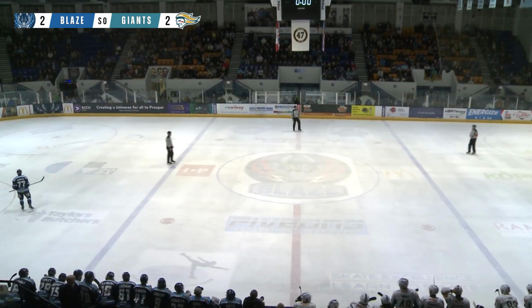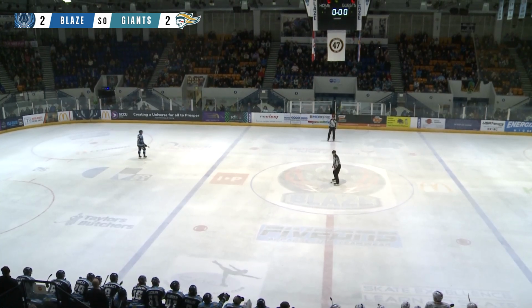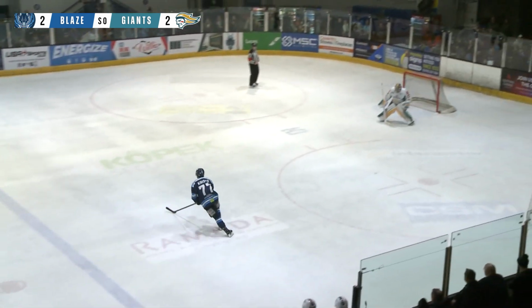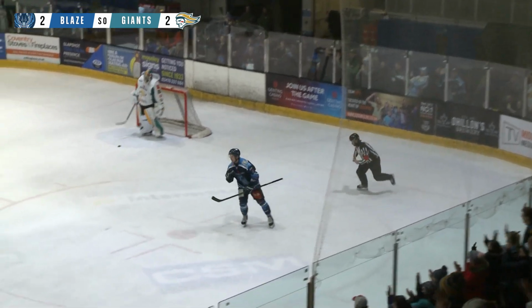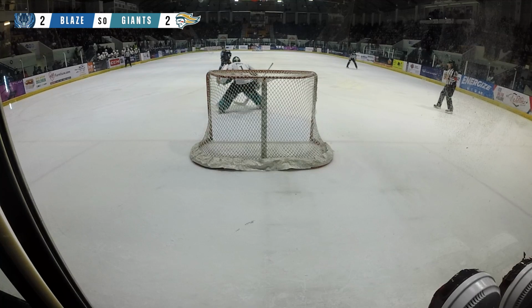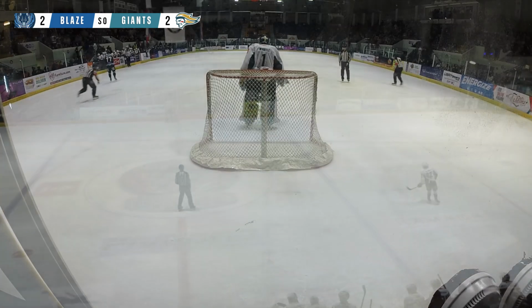And now Danny Christo stepping up for Coventry, who's had a long career with a lot of points in it at the top level. Can he break the deadlock in this one? Smooth into the zone, he can! Wrister glove side for Christo. And that gets some noise in the Skydome Arena, a picture-perfect finish. Straight down the middle for Danny Christo, gets it on his forehand, and it's the speed of the release from Danny Christo that gets past Jackson Whistle.